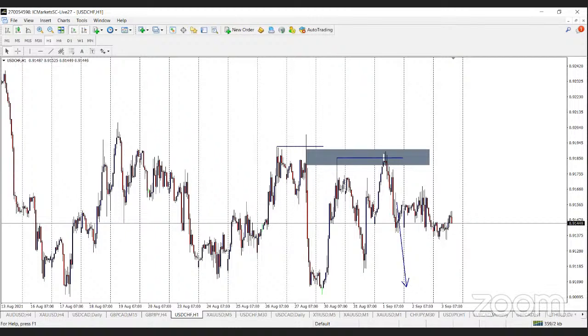I'm going to pull up the dollar index here. Let's have a look at what's going on. Have I got the dollar index on here? If not, I can pull it up very quickly.